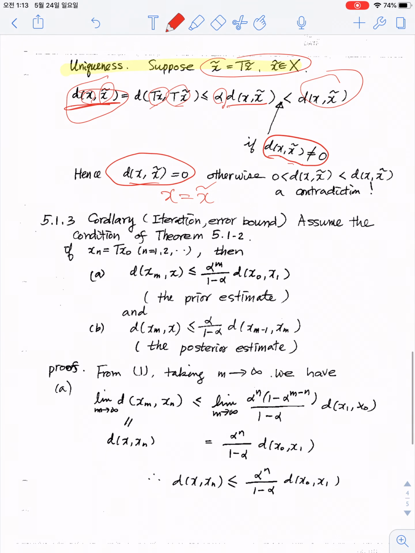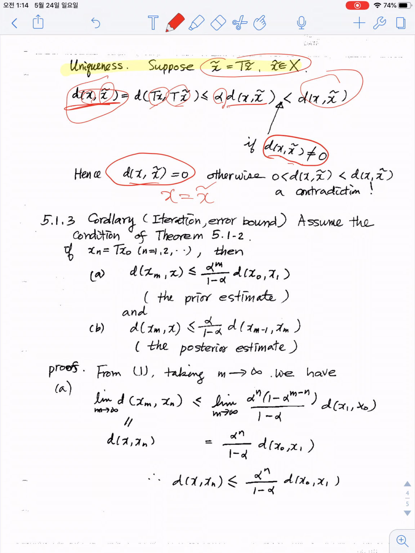Okay, the next corollary is the error estimate. This one is very important in numerical analysis. You compute error estimates, also in numerical methods. So we have numerical ODEs and numerical schemes. In many cases, you have to prove an existence theorem, right? In that case, we use the iteration method, which is actually the fixed point theorem.